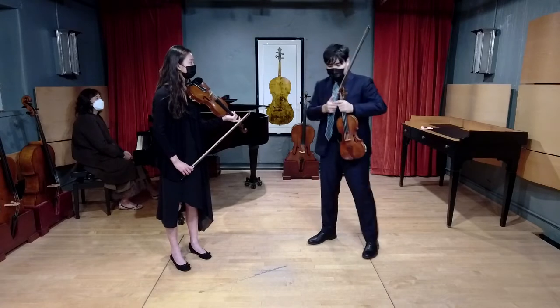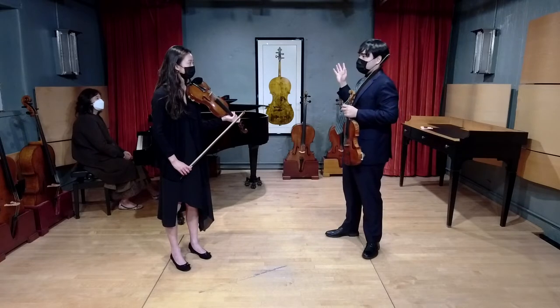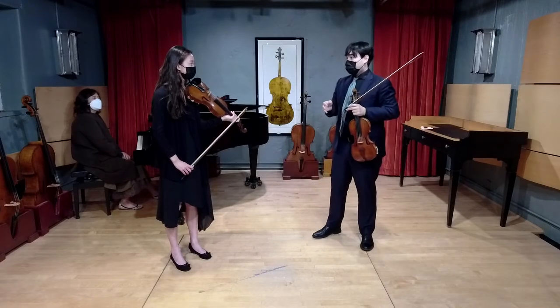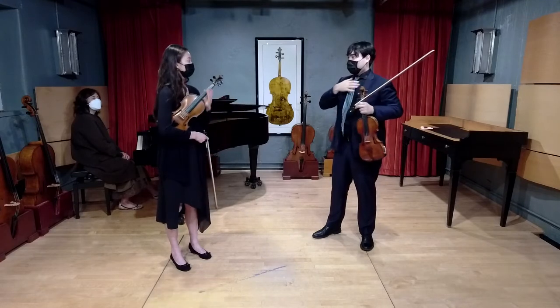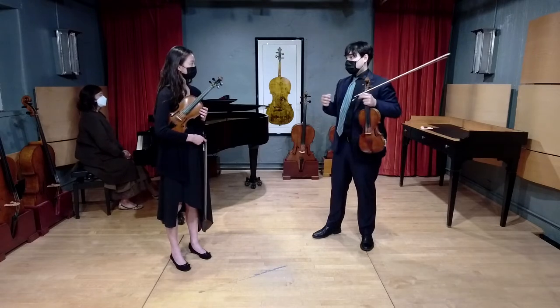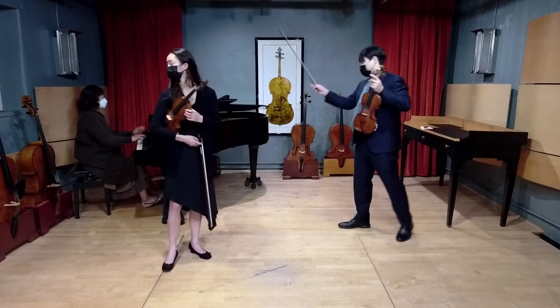So I think one thing in general is, when you're playing, every once in a while, try this. Don't play like this forever, that's not what I'm saying. But just as an experiment, try to do that every once in a while because it can sometimes free up the upper body. Especially if you feel some tension, that helps loosen it a little bit. Let's keep going.